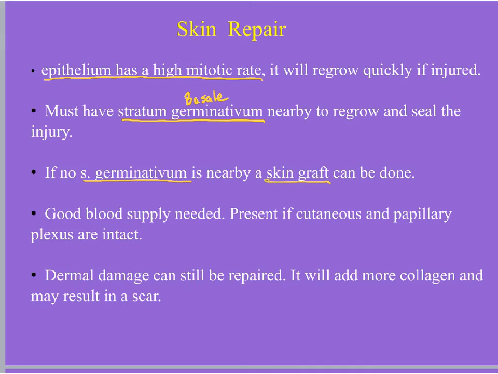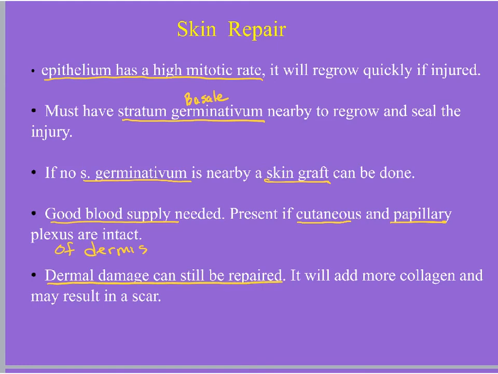The area also needs to have a good blood supply. That skin's not going to grow without a good blood supply. So if the blood supply is still intact, the cutaneous plexus and the papillary plexus of the dermis, if those are still intact, fantastic, then repair can occur. And then even the dermal damage can be repaired.